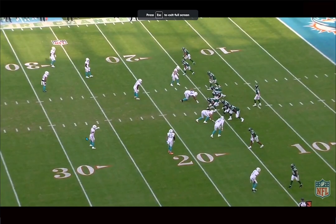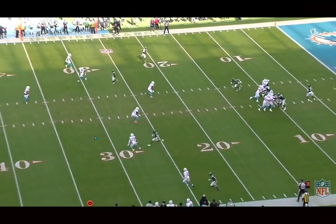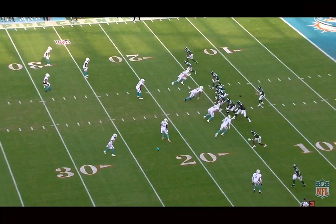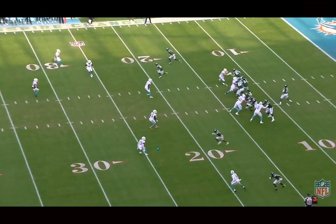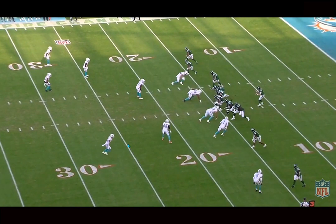Last play that I'm going to break down, and this is a weird one to break down because it is a delay of game, so this play doesn't even count. I've never really done this before, but they do basically, through the route break, end up playing it out like they don't hear the whistle, but Garrett Wilson runs his route full speed until he has to fully get out of his break, but Brandon Jones actually does a really good job transitioning, so it's kind of weird.